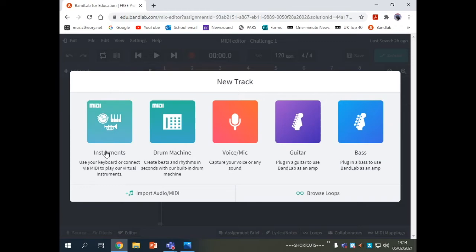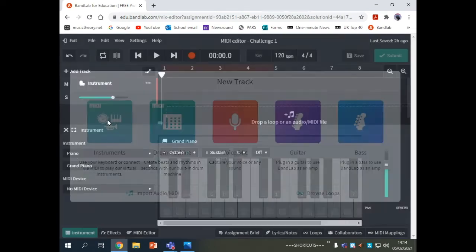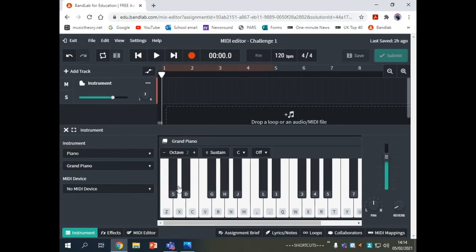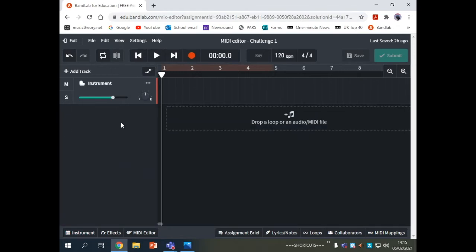You want this. And it says MIDI instruments, and MIDI just means fake. So these are fake instruments. They're not real instruments. You don't really have a trumpet. It's just a keyboard pretending to be one, right? So you press that. Brings up this piano. If you watch the other video, you'll see you can play it this way, but I'm not interested in that today. So let's go ahead and get rid of that window. Okay, here's our instrument. So we've done that.